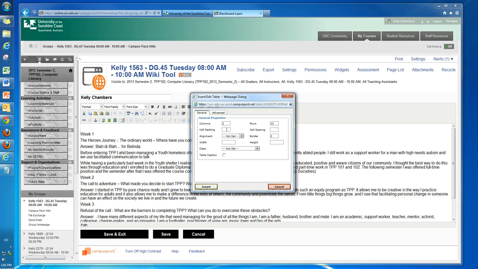I'm going to put the cell padding and the cell spacing at 2. I'm going to leave the alignment alone at the moment. I'm not going to do anything there. The border I'm going to leave at 0, and the width I'm going to constrain to 800 pixels. That's a good width for things like laptop computers and some of the tablets that may be used.